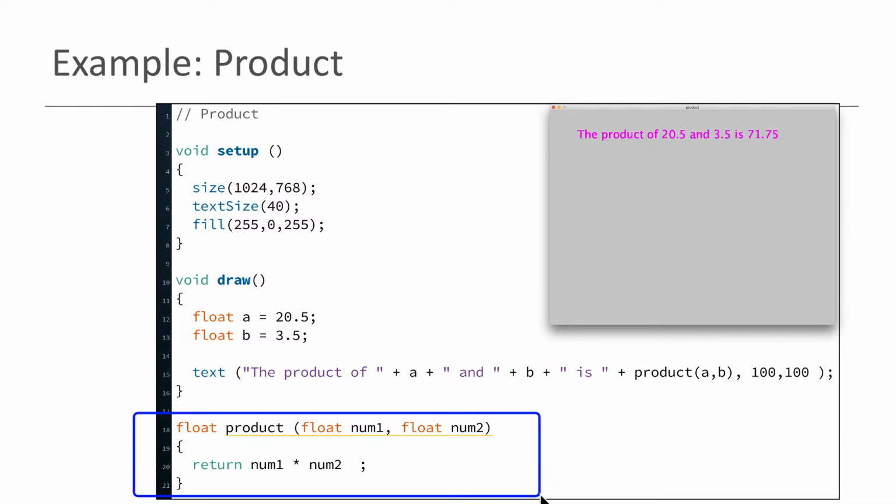So we've got a new product definition. It takes in two numbers, a float num1 and a float num2. So inside of this, we only refer to num1 and num2. Even though I'm passing in A and B, these are the local variables. Whatever the current value of A is gets passed into num1. Whatever the current value of B is gets passed into num2. And then we no longer talk about A and B. It's now a localized issue of working out the product, being num1 multiplied by num2, and then pass it back.